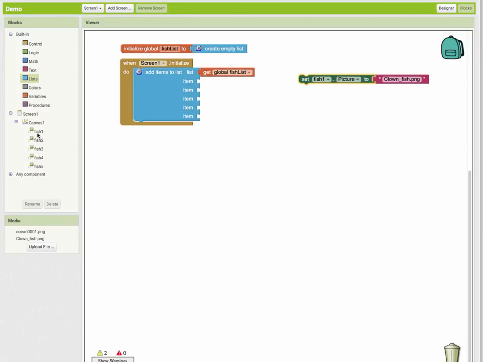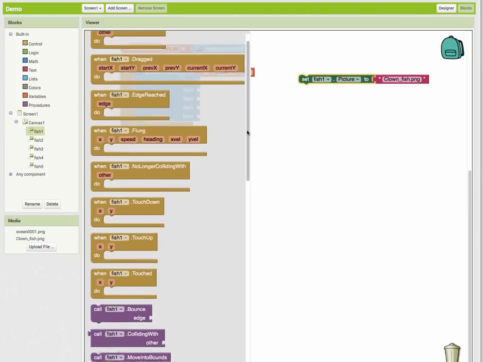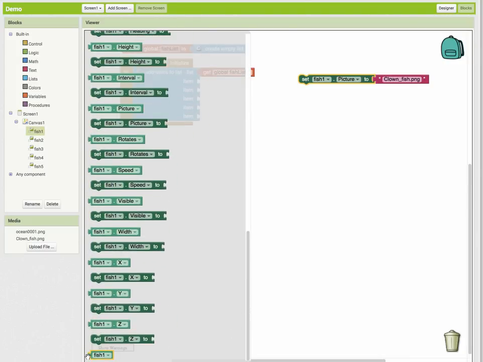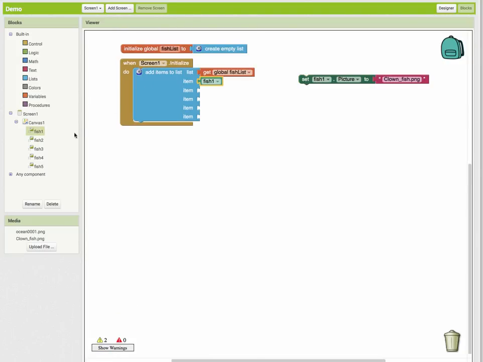So next, we're going to add our items in here. I'm going to click on fish 1 sprite. All the way at the bottom of the list is fish 1. Now I could go into fish 2 and grab that, but it would be just as fast to duplicate this block and snap them in, and then I can just change it to fish 2 and 3 and 4 and so forth. So we'll say 2, 3, 4, and 5. So now we have a list called fish list that contains our 5 sprites.